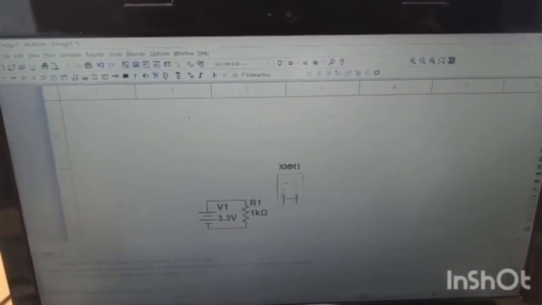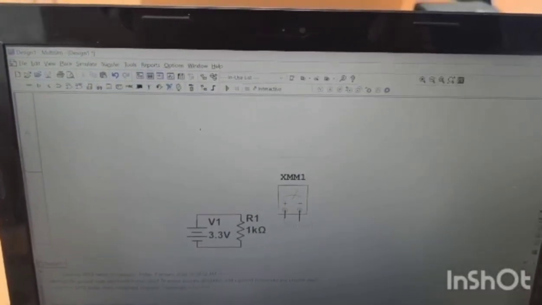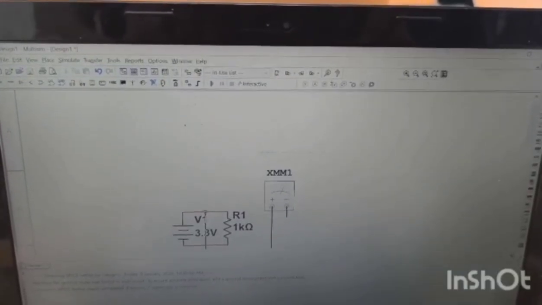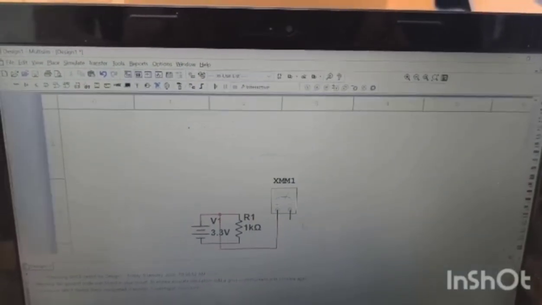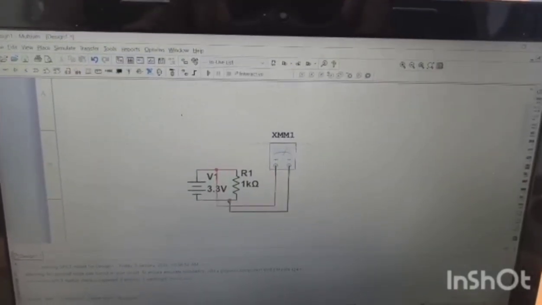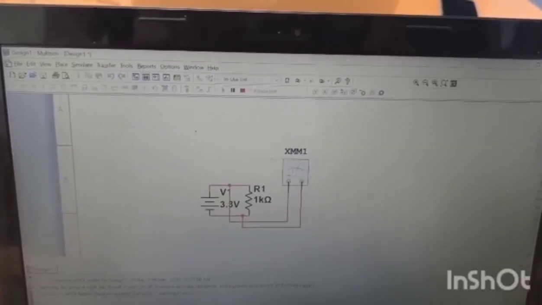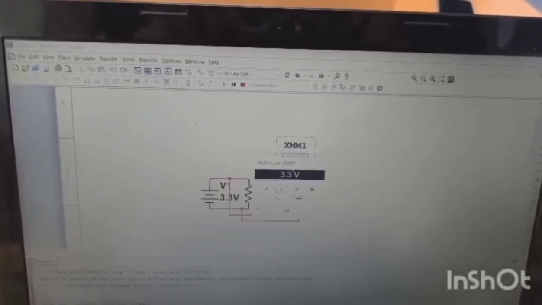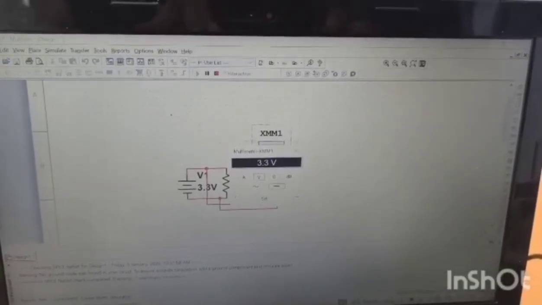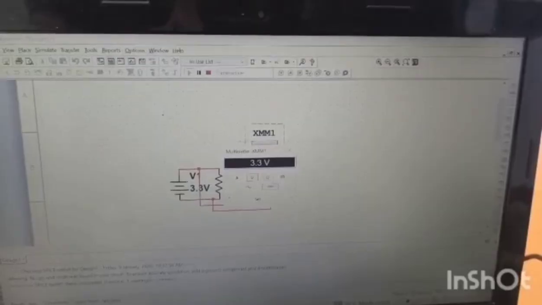We take the probe to the positive side, and from the negative side we take one line to the negative side, then we run the Multisim, double click, and we get 3.3 volt. That means the voltage supply to the circuit is the same in Multisim.